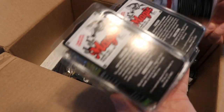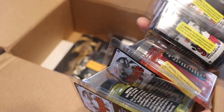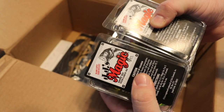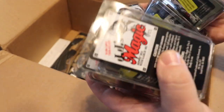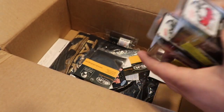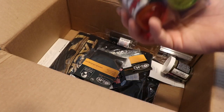Then we got JJ's Magic so we can make some custom colors. I got clear, red, blue methylate, and chartreuse. I absolutely love JJ's — the only problem is the stuff just evaporates all by itself even without using it, which drives me absolutely nuts. It's a phenomenal product, works very well, but just don't use it on elastic. You've got to buy a new stock every year or two depending on how much you use.